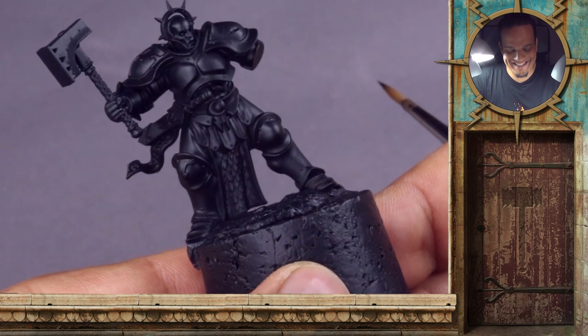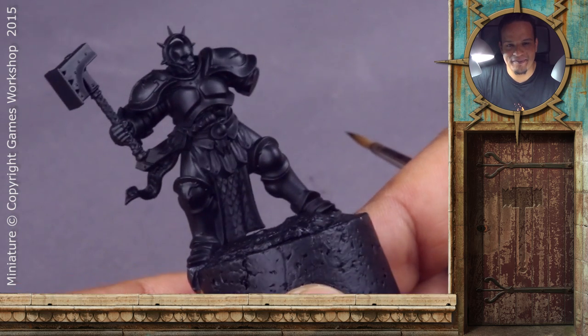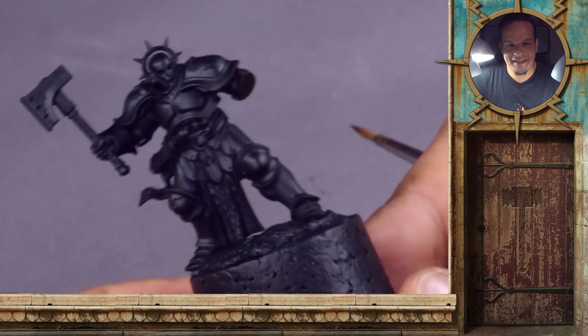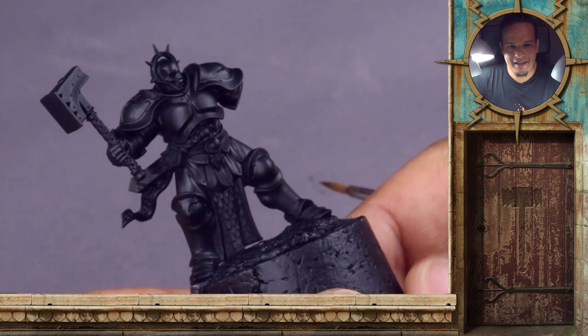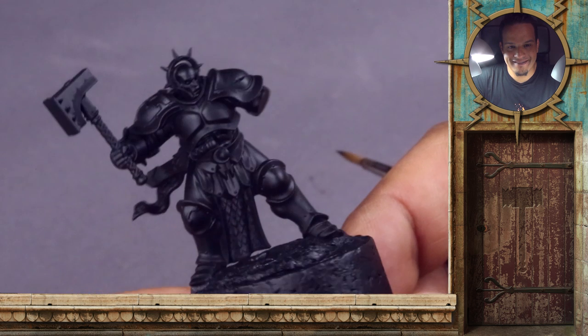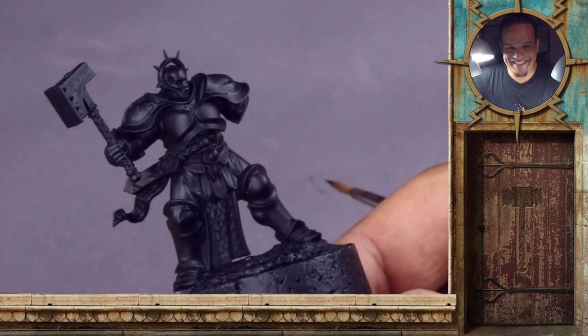Alright. Today we have something very, very special. Yeah, special and brand new. One of the Age of Sigmar guys. And what's the name of it? It's a Stormcast Eternal. Yay.